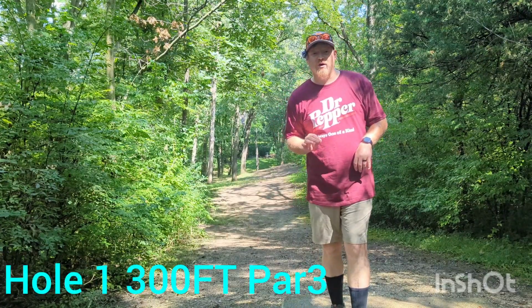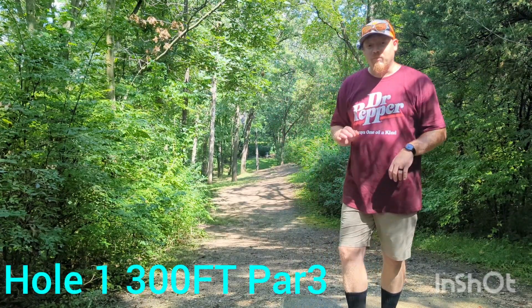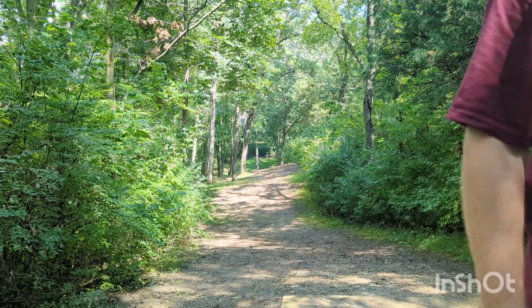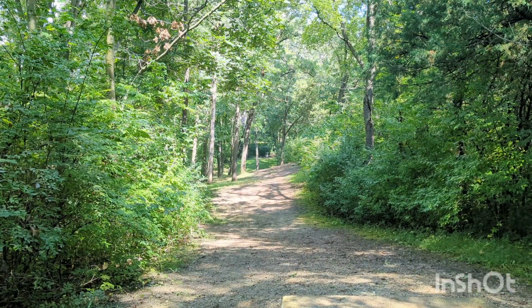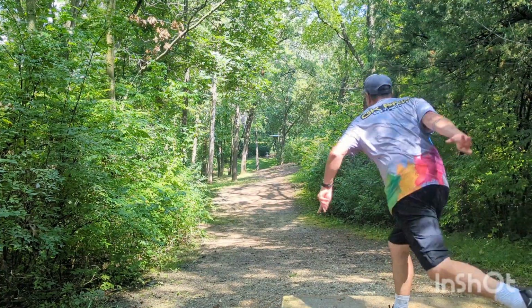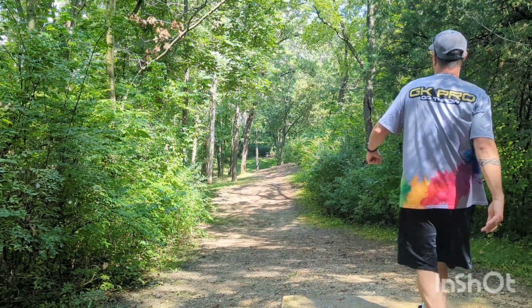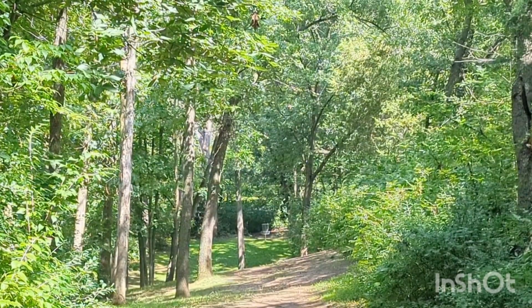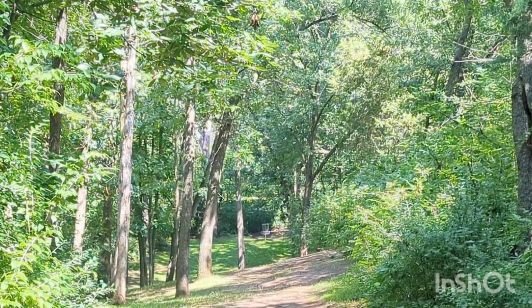All right, here we are on hole number one. Hole number one is a 300-foot par three, basically just down the hill, straight in front of us. You want to go first, Patrick? All right, Patrick is throwing a Buzz SS. That is a great line. Just got cut up by the tree branches, dropped down at the bottom of the hill.